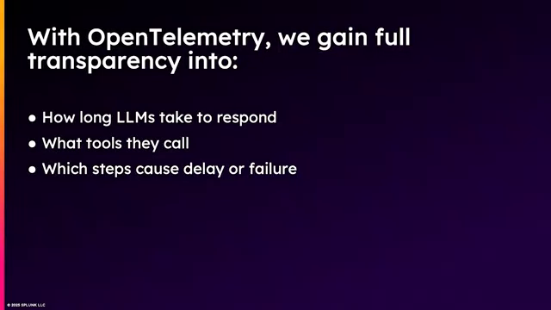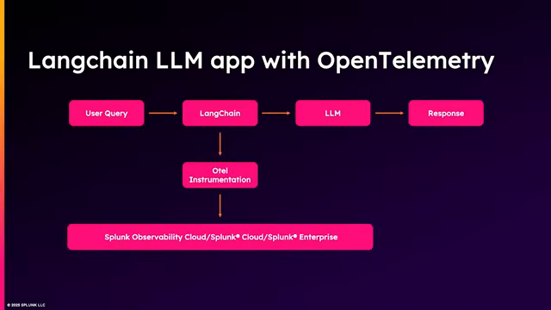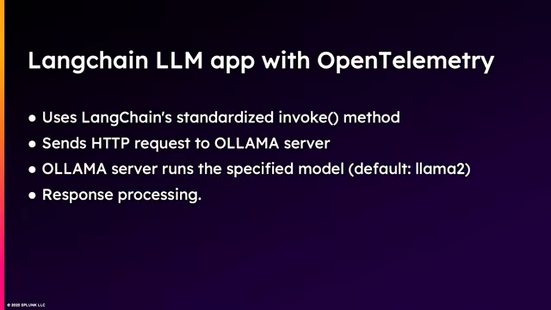Now, I'm going to show you the flow of our application. When a user queries the application, LangChain, the framework we have used, calls the LLM, which in turn generates the response. While the entire workflow is happening from user querying to generating the response, we are also using OpenTelemetry in our LangChain app to generate metrics and traces and then sending them to Splunk Observability Cloud, Splunk Cloud, or Splunk Enterprise. This is the LangChain LLM app with OpenTelemetry.